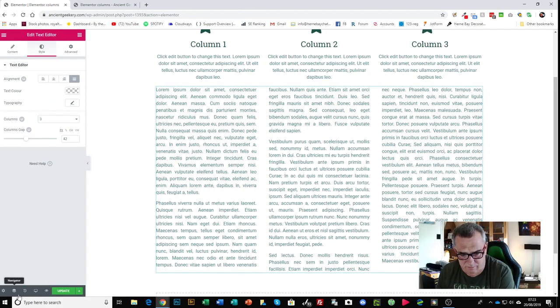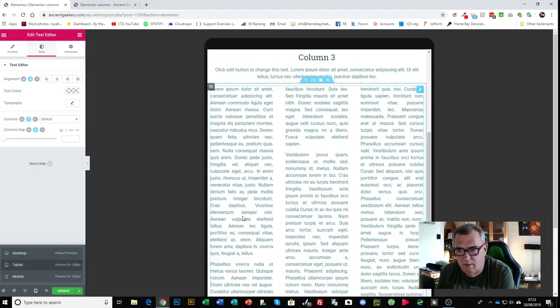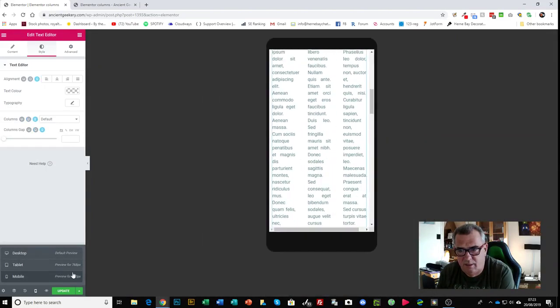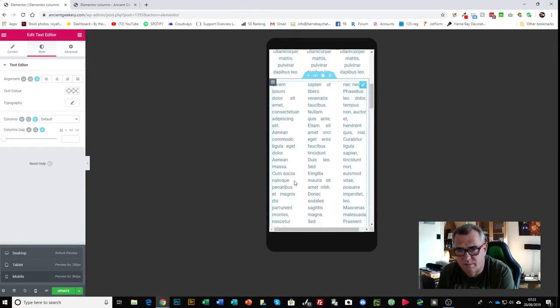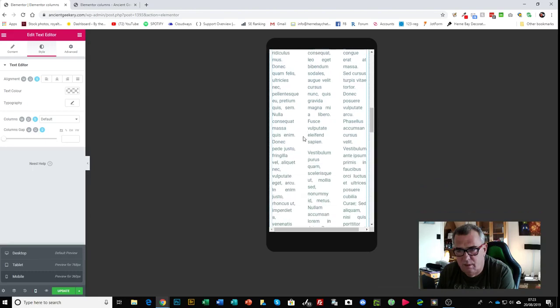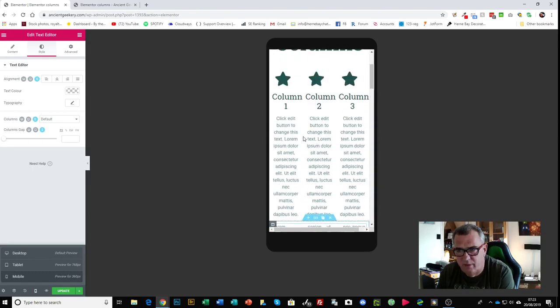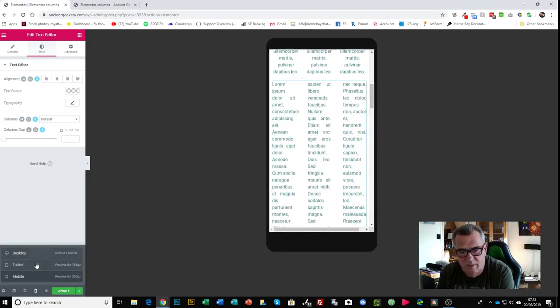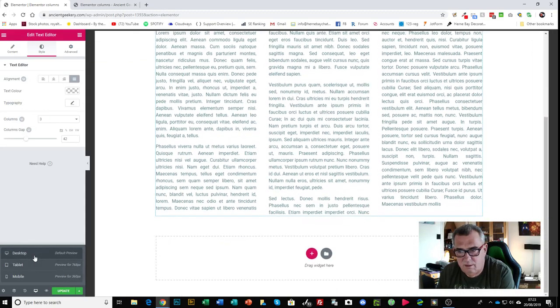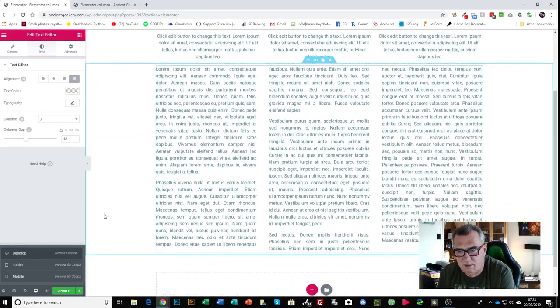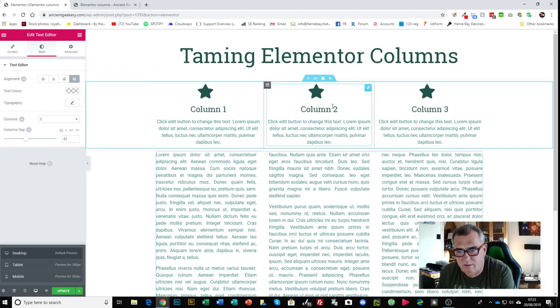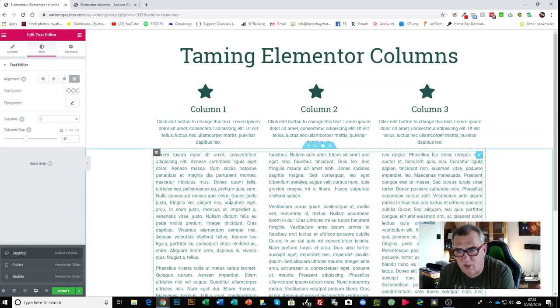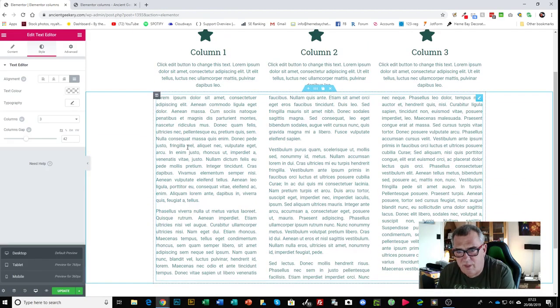And what you'll notice here is no matter the device or the viewport width, it sticks at 3 columns. So it doesn't automatically, as with the explicit columns like this, go down.